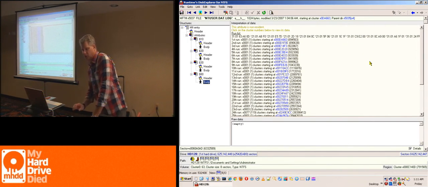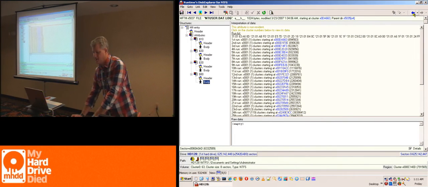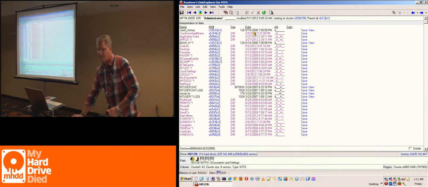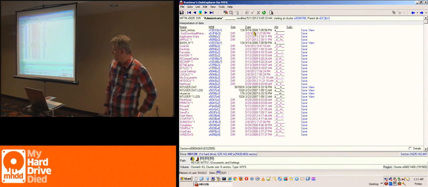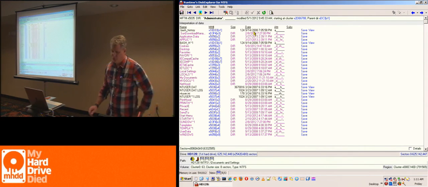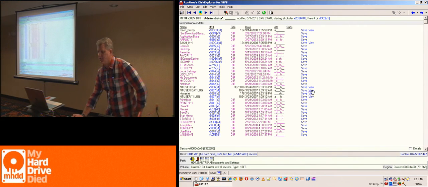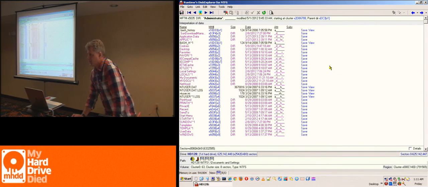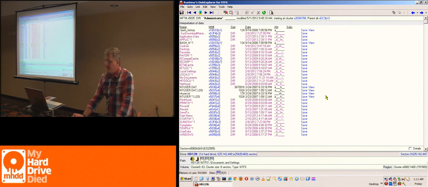This is how things work when they work well. Now the back button is this blue button over here on the right. So when you say go back, that's the button. And you hit back and we'll be back to our file system stuff. Okay? And so normally I would go into a recovery that was working. I would click here and I would save the directory for what I needed to extract for the user. That way I don't have to deal with any of the other problems. Okay? Now, I'm going to show you what happens when this does not work.